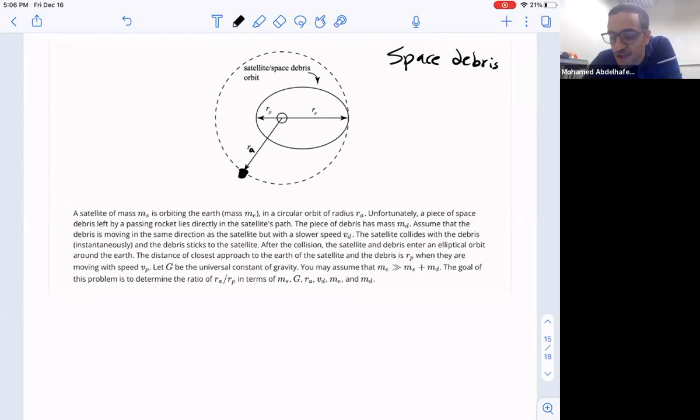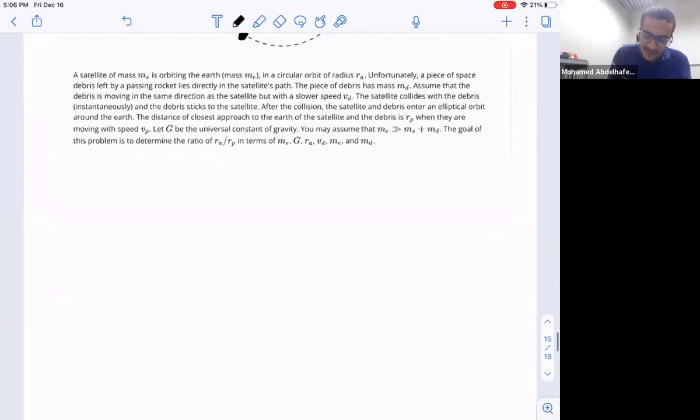Again, the stages usually come when you have a collision. So if you see a collision in a problem, stop and say, okay, how many stages? Do I have something before the collision? Here, yes, I have circular motion, so I have to worry about the circular orbit. So stage one is a circular orbit. This object was just moving in a circular orbit. What do I do in a circular orbit?